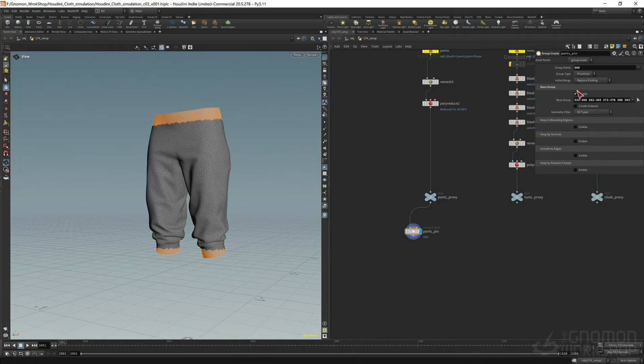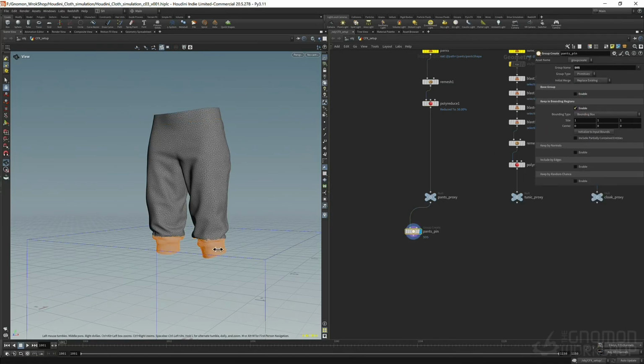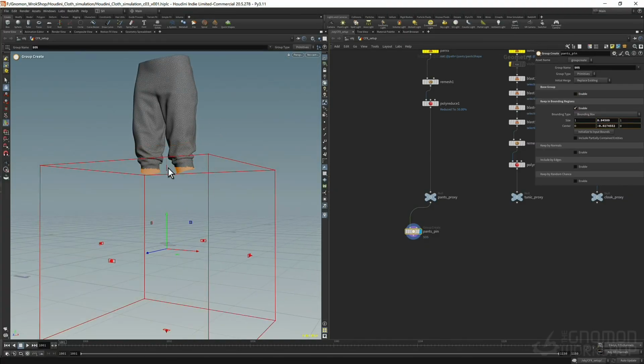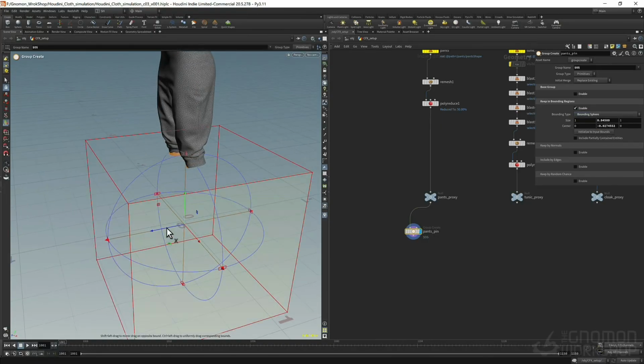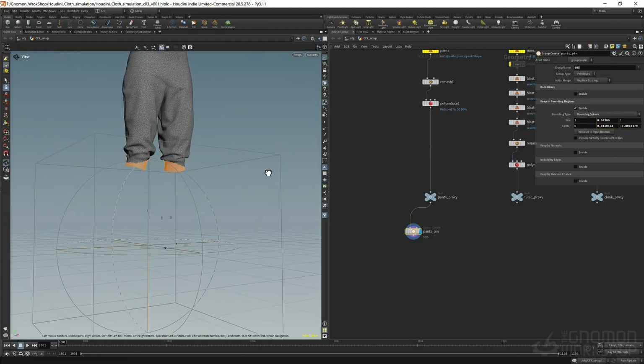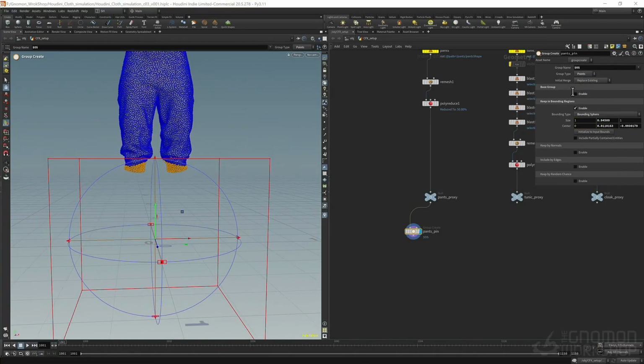So if we go with a bounding box, for example, this area, we convert this to a sphere and select this bottom part. If we switch to points, it will also work because it's based on the bounding.